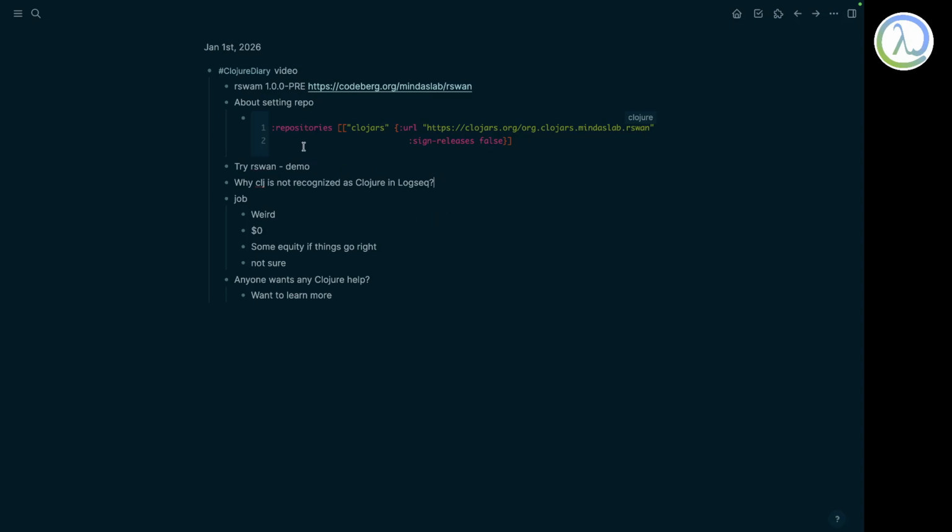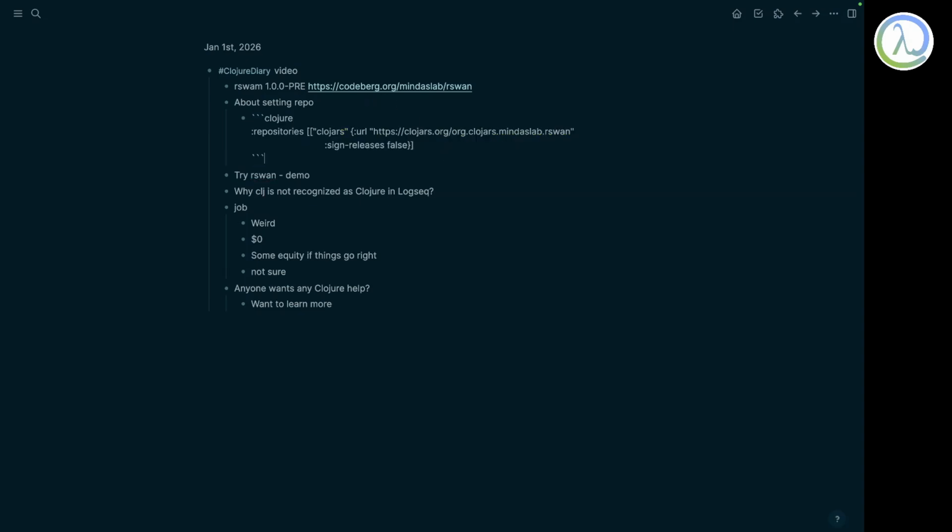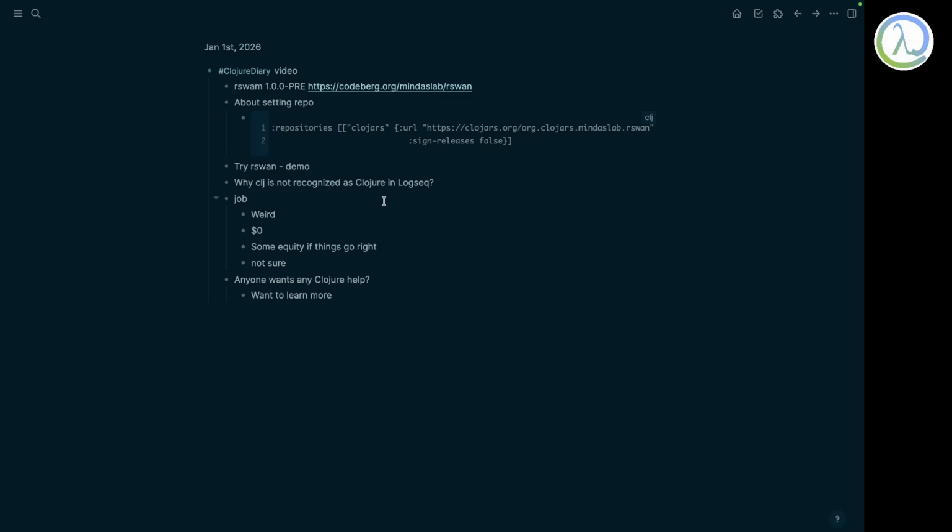Another thing I want to say is about highlighting code, over here, about the settings repo. Whenever we highlight code, if I just put CLJ, I don't know whether this is specific to Logseq, it just reads like a plain text file.